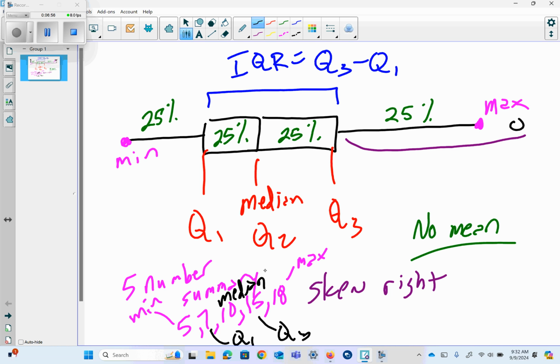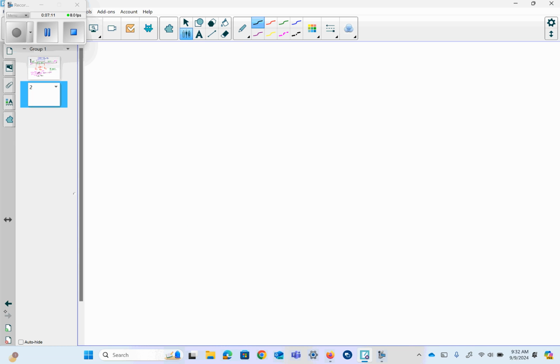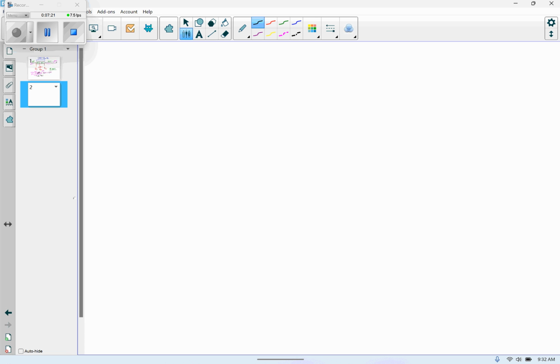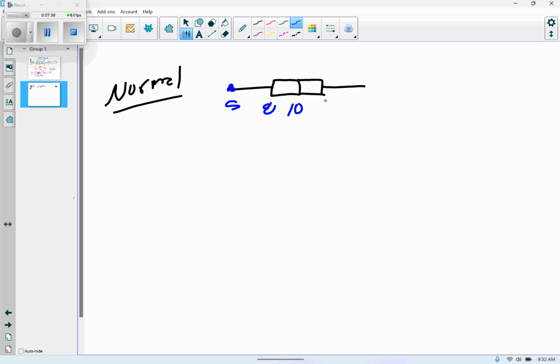Okay. All right, I'm on to the next page. And we've already talked about this a little bit. Determining the shape of distribution sometimes can be tricky. So let's talk about how you might see skew right, skew left, and normal. And I'm going to take this off so I can. So I'm going to draw one that I would think might be somewhat normal. This might be normal if this had a 5-number summary. If this was 5, this was 8, this was 10, this was 12, and this was 17.